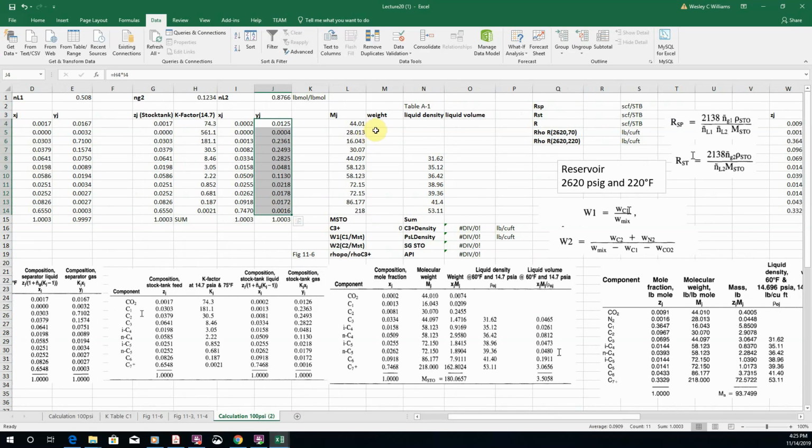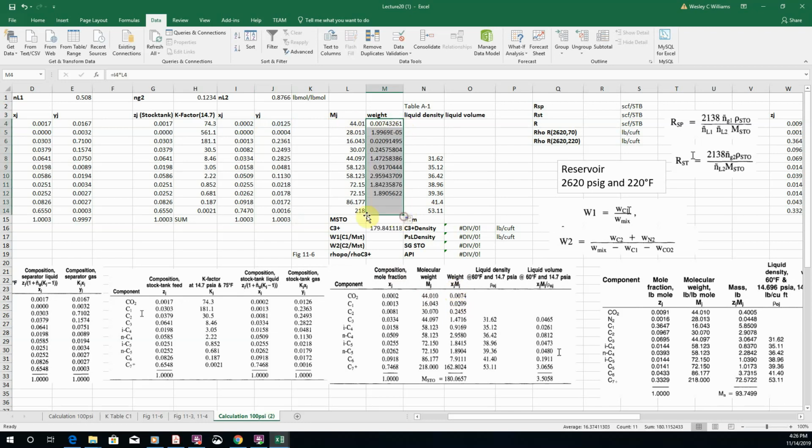So now we need to go through and make another calculation. We can go to the appendix and get the molecular weights for each one of our components, which would be CO2, methane, ethanes, all the compositions of this thing. So now we want to calculate the weight. The weight of this should be this times the molecular weight. So you can see 0.74, we're following along his tables from the example problem.